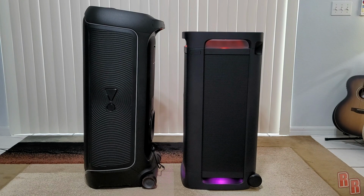Over to the right side of the speaker, starting with the Sony, you'll notice at the top, you can still see the LED lights going around there. Then you have your 1 tweeter in the back, followed by a nice kind of brick pattern design down the side of the speaker. We also have our first mic holder. And then at the bottom of the speaker, you'll notice more color changing LEDs and the wheels. If you notice the Sony wheels, they kind of stick up from the ground. So it is kind of nice since they're not always touching the floor.